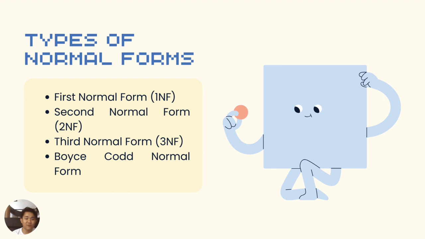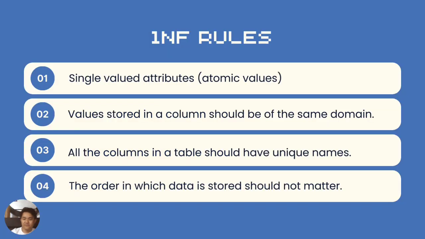So there are actually different types of normal forms, but in this one, I only included first normal form, second normal form, third normal form, and the Boyce-Codd normal form. For this one, I'm just going to discuss the first three normal forms. Actually, there's a fourth normal form and a fifth normal form, but it's very unlikely that you would use that. A lot of companies just use that for, example, really big systems, very complicated systems. But I'm just going to discuss the three normal forms.